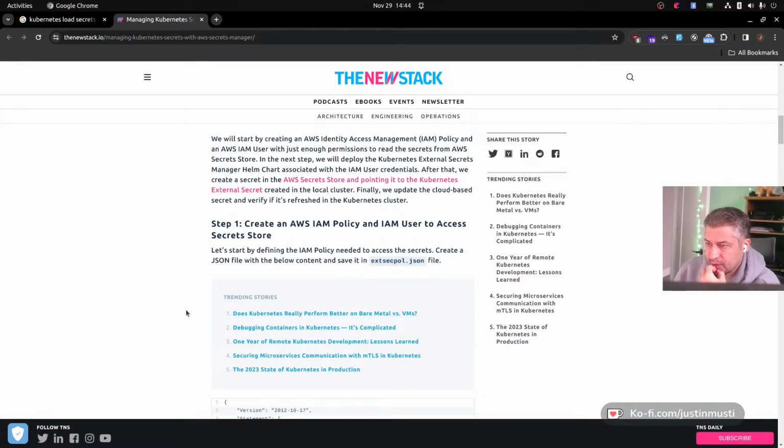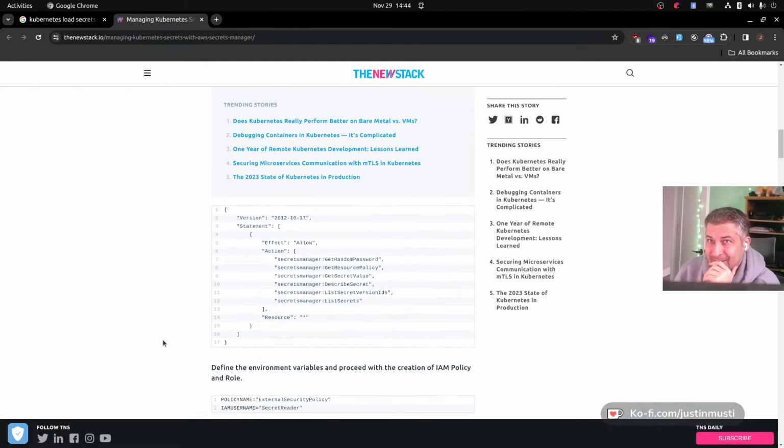Create an AWS IAM policy and IAM user to access the secrets store. Let's start by defining the IAM policy needed to access the secrets. Create a JSON file with the below content and save it to external secret policy. Give me a second here. Okay.